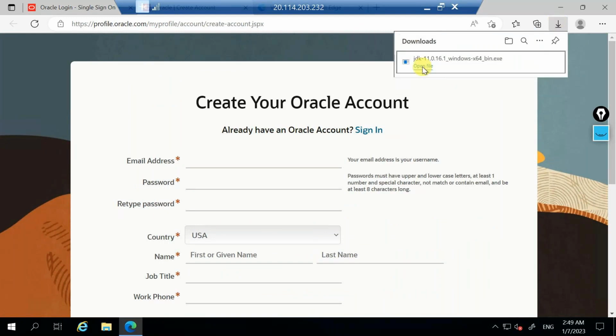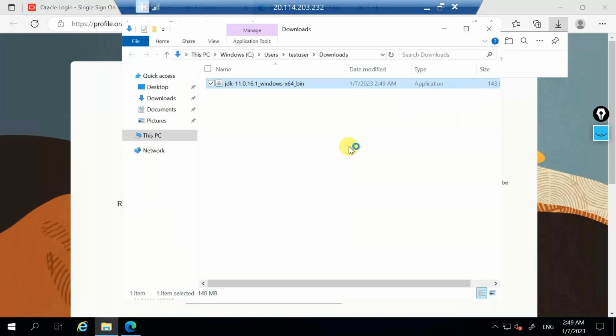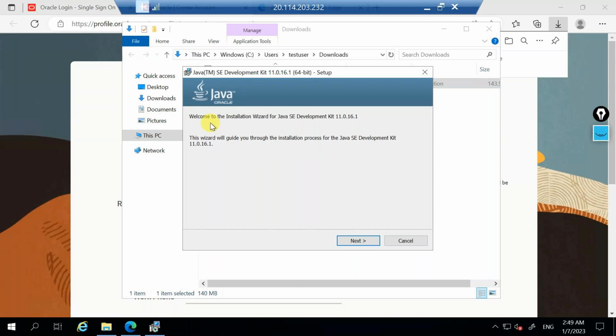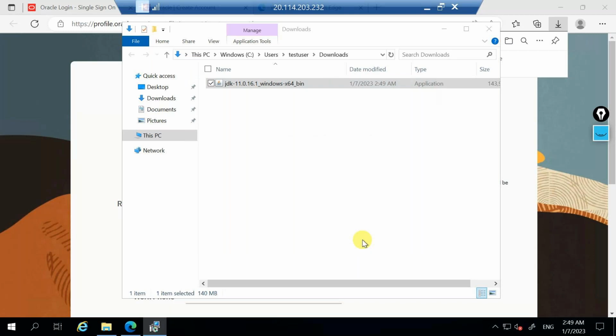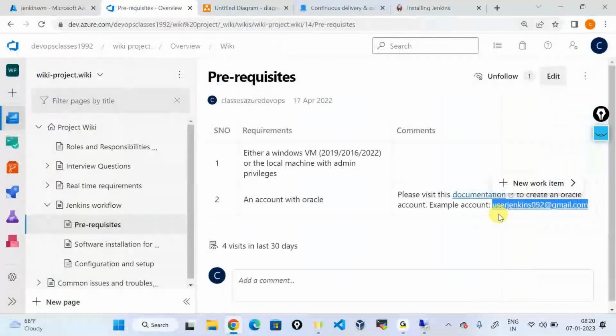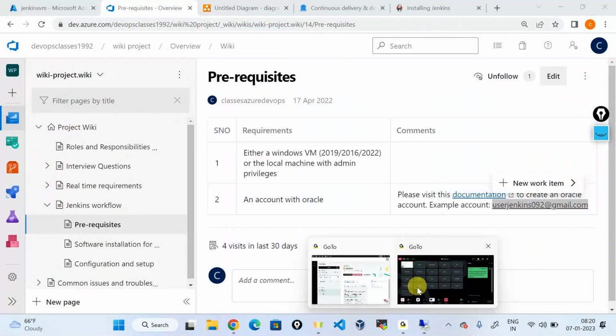Once you create the account with Oracle and once you download the JDK, I'll just open this out. Okay, let's open the file and let's allow this to load. I think it's loading in the background. So it's loading now. It's preparing to install. So I'll just go ahead and complete the setup. I'll say next, and I'll just go ahead and get the software installed out here on my machine. So all I'm doing is using this particular account. I'm getting my software installed on this particular machine out here.